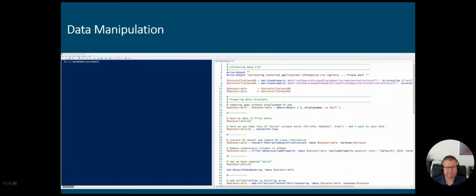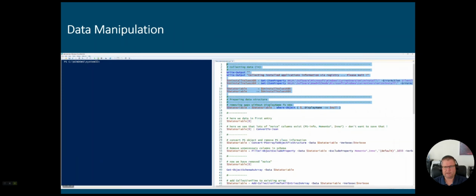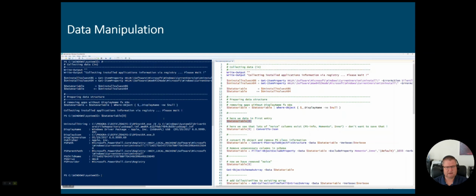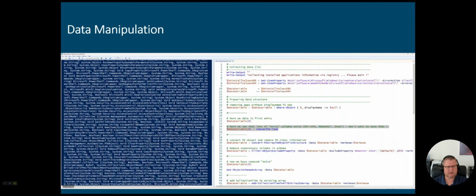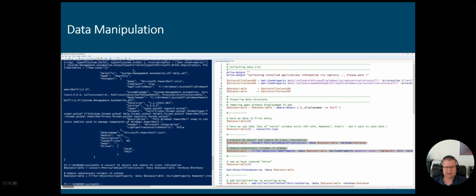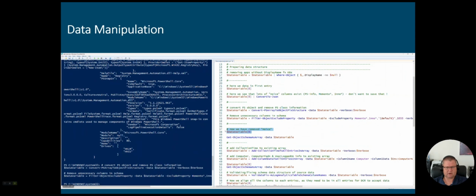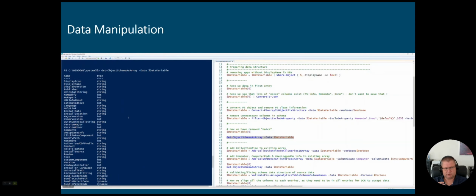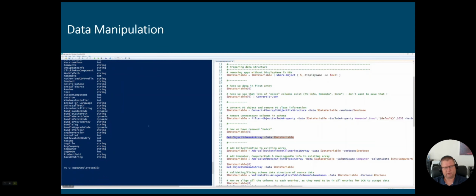So here's an example where I'm collecting information about what software was installed on the machine. Here we can see the actual data in record number 0, the first record. You can see there is a lot of garbage or noise in here, which we really do not want to send into our Log Analytics. So we want to remove that, and we do that by using some of the predefined functions in here. Once we run that, it has stripped that noise away from the string. So this is a way for you to take any data source and make sure that it is in the correct format before we send it in.